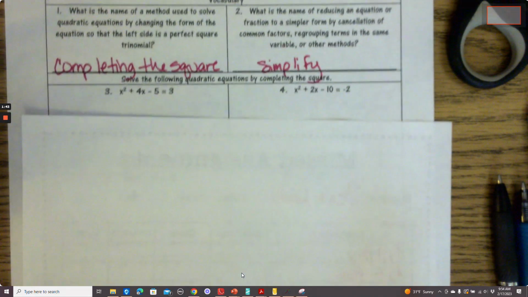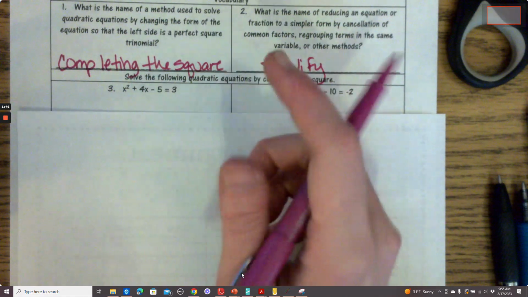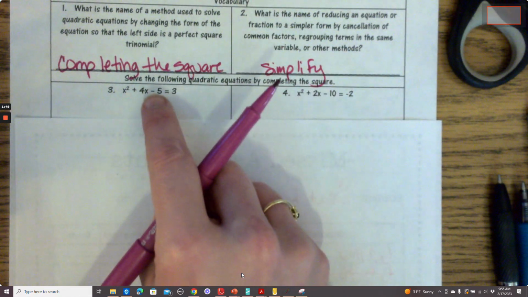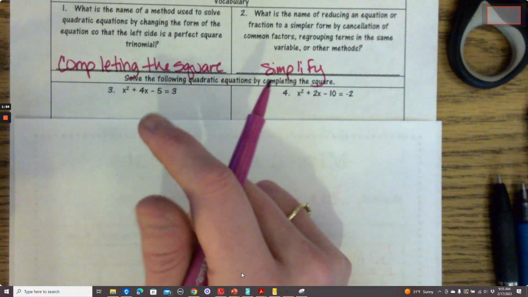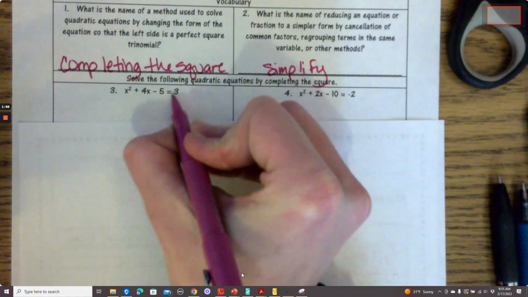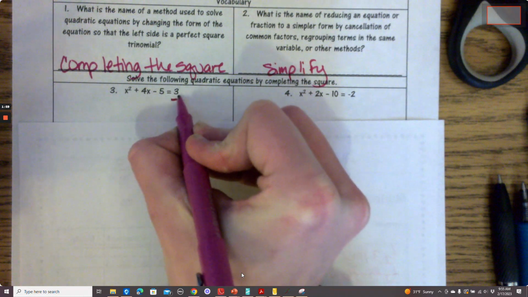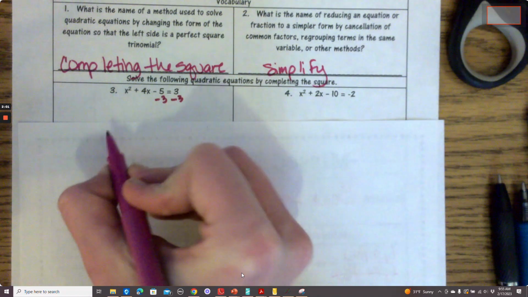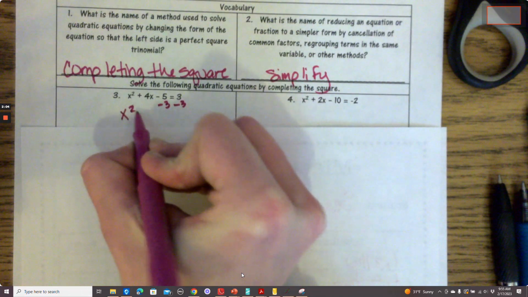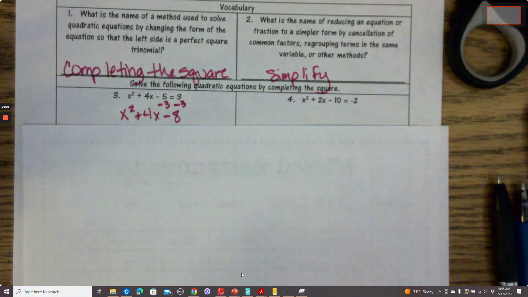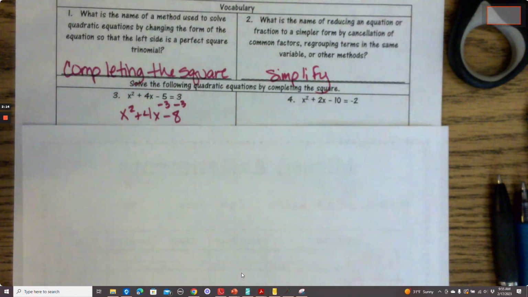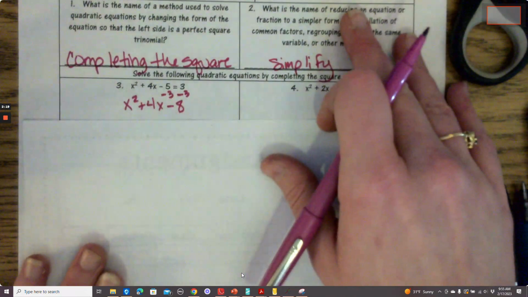Okay, so when everything goes downhill really quick, quadratic formula is always something that you can fall back on. So what we're looking at is, do we have a perfect square? Here we don't. -5 is not a perfect square. But we can see if we can make it a perfect square. So remember, I want this side to be a 0, so I could subtract this 3 from both sides, and I would get x squared plus 4x minus 8. Well, that's still not a perfect square.